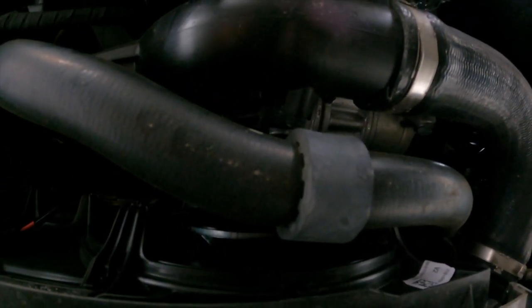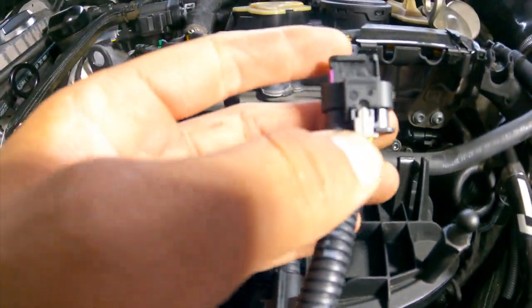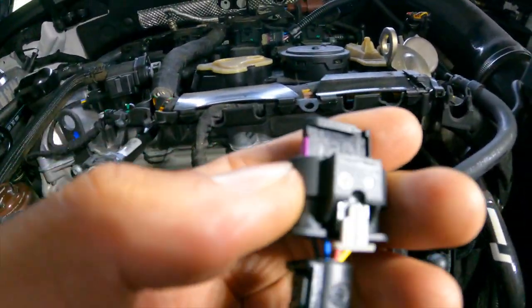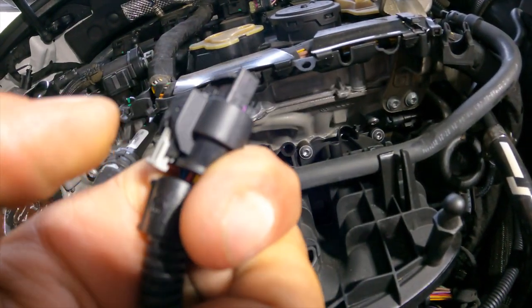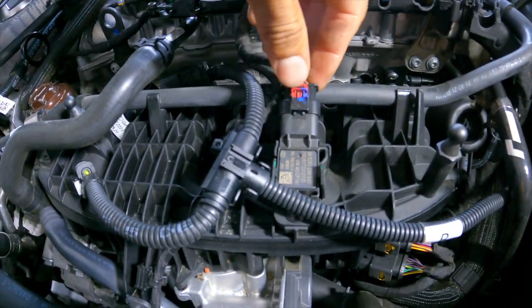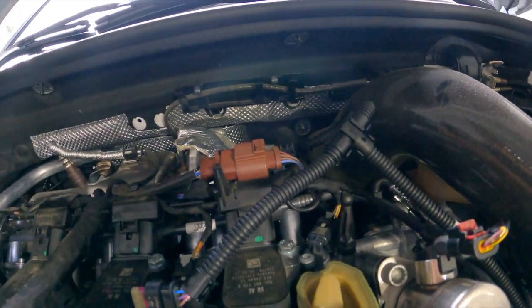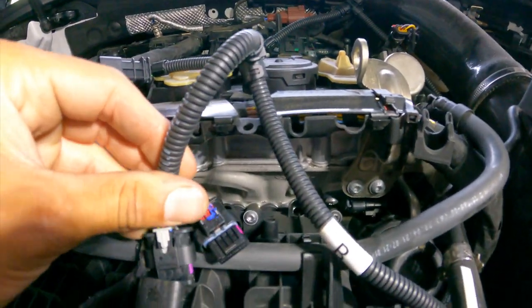These are security clips — I'm not sure if these ends have it too — so they'll be pressed in at first, meaning you've got to pull them out of their spot and then press on them to release. The hardest one is the first one. Connector A is the charge pipe, B is this loose sensor, and C — the last one — is your camshaft sensor right there. Just like all these, you're going to unplug it from where it is and slip in the new male and female ends.